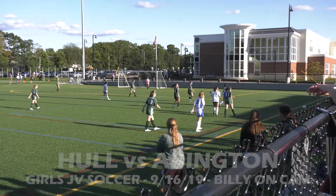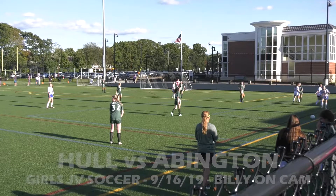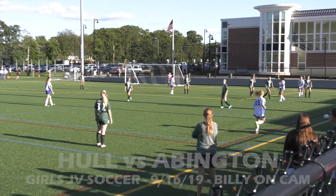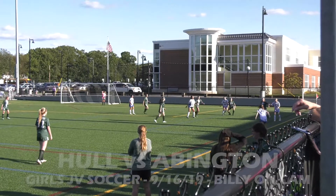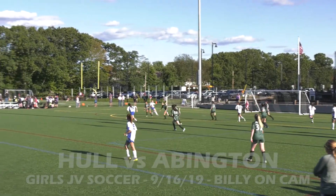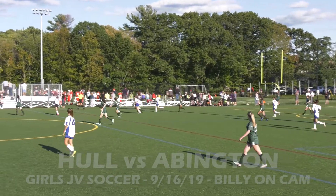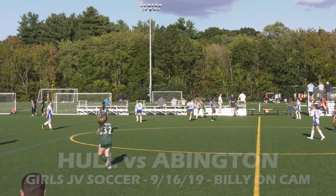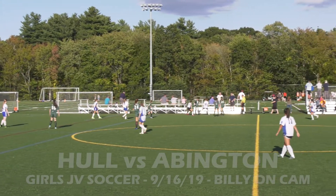Abington is undefeated in their home games. Let me get myself situated here. Have a new setup — I'm up against the fence here, trying this out, and it seems to be working pretty well. I'll be set up better next time with a nice comfortable ladder. So Hull now putting on the pressure, Abington's defending. Across the field, it's either a freshman or a JV football game — I believe it's JV because they're a pretty good size over there.